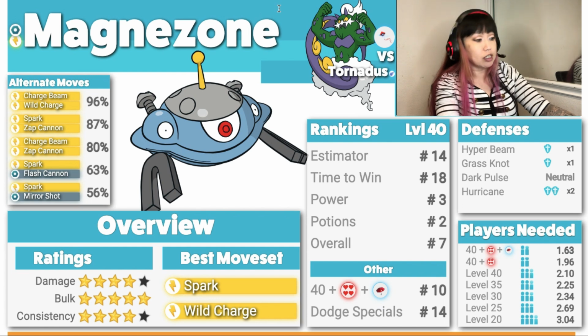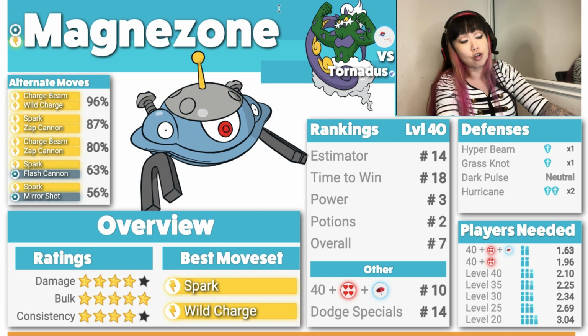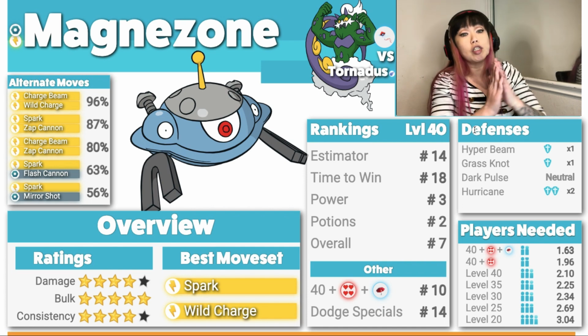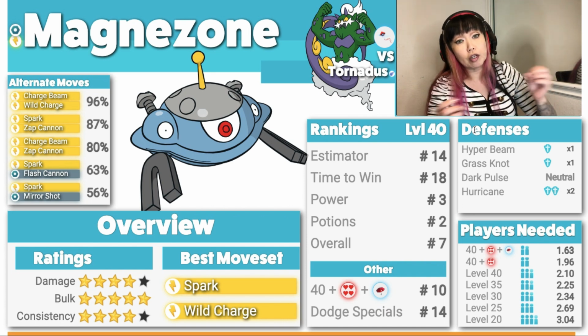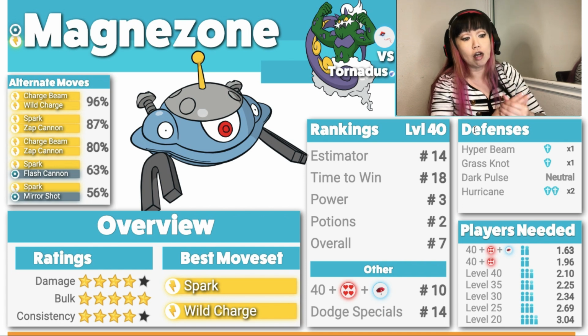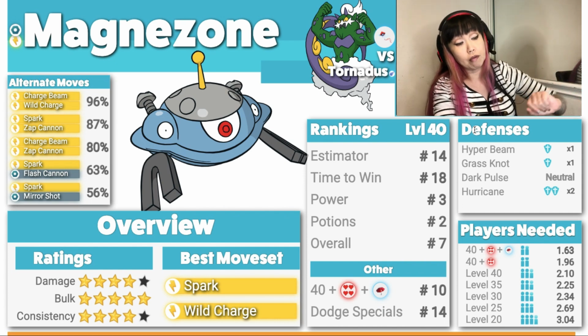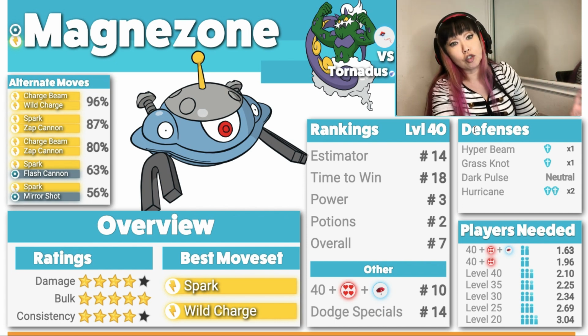Here comes the Magnezone. The damage 3, bulk, no, not 3. Damage 4, bulk 5, consistency 4. The best moveset is Spark, Wild Charge. So here is the thing about the Steel typing. Steel typing is just broken because it resists so many types. So the Hyper Beam, Grass Knot, Hurricane, oh no, not the Hurricane. Hurricane will be a double resistance because the Steel resists the flying move as well too. And then Dark Pulse is a neutral damage.